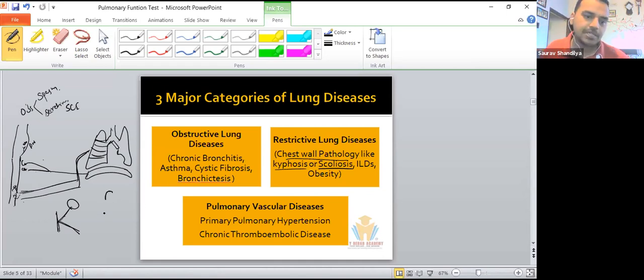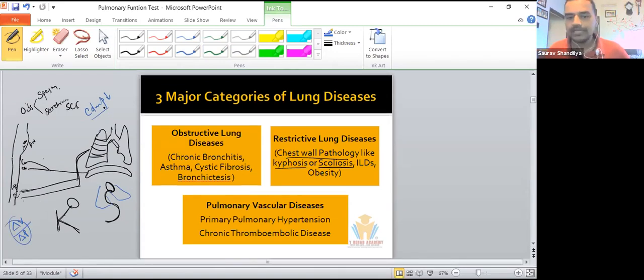And then scoliosis, you can remember the letter S, English letter S. See, if you look from behind, the vertebrae is like a letter S, isn't it? So what is happening? The overall lung is not properly working. The reason behind it is it is not able to have a proper bucket handle movement or pump handle movement. So lung stretchability, that's how the lung compliance is reduced, right? So you know very well, lung compliance depends upon the volume: change in the volume divided by the change in the pressure. So this is how volume reduced, compliance reduced, simple.